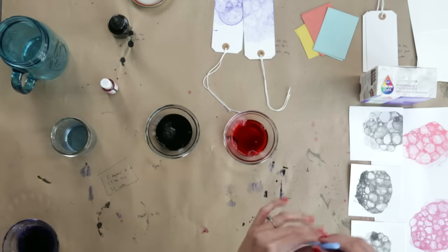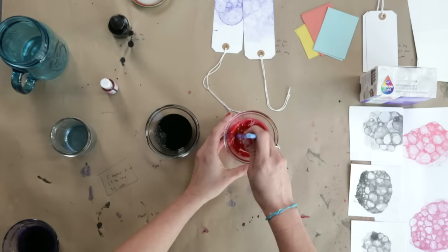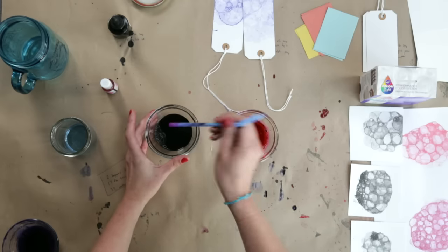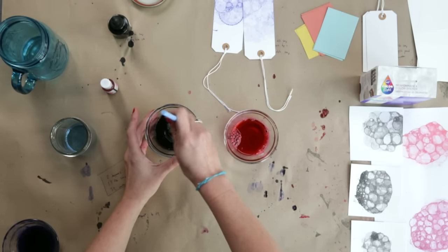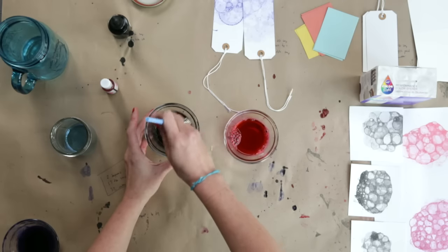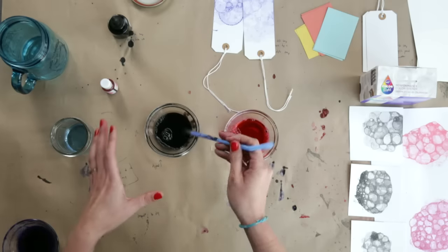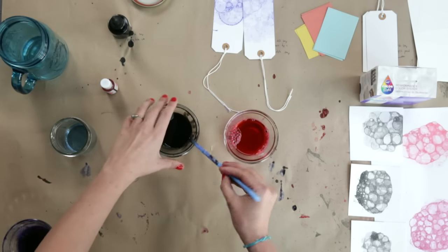The straw — that's the most important part. You can't do it without the straw. If you were to try to put your face in it and blow bubbles, you would dye the whites of your eyes. It would be a disaster. So now we blend together our soap, our water, our dye — and for this one, our India ink, our water, and our dye. There are two basic ways of making the prints once you have blown the bubbles: a dabbing method, where we touch the paper to the surface of the bubbles, and a plopping method, where we take our bubble tower and scoop it on top of the paper.